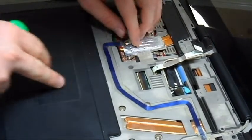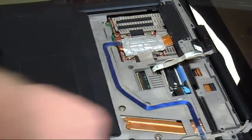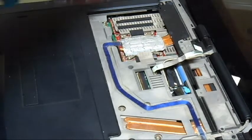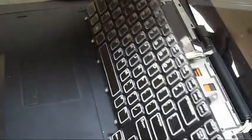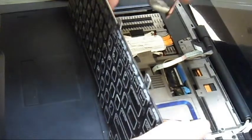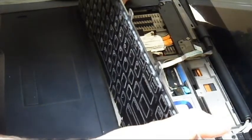Okay, everything looks okay. Fold that back. Surprisingly, that one doesn't have any of that tape. Okay, so next, what you're going to want to do is put in your keyboard. Alright. Now it's got little connections down here. It's got two connections, one small brown one and one decently sized blue one.